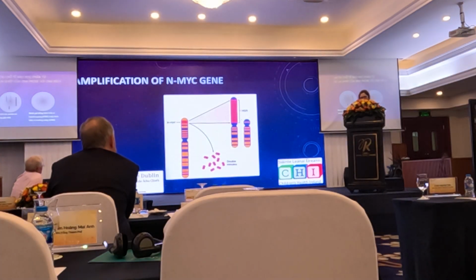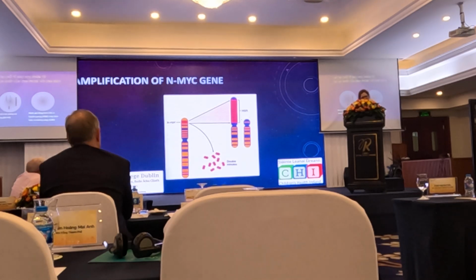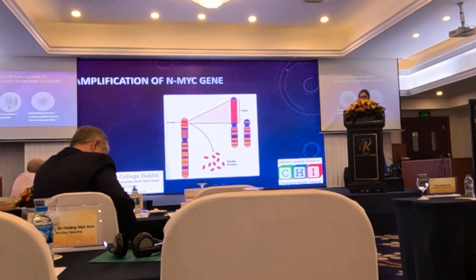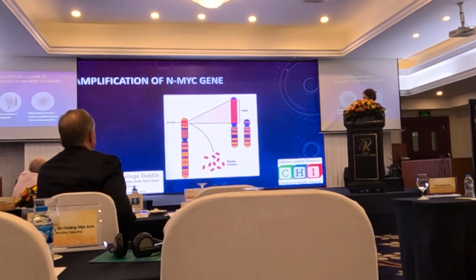Of course, we use this for other tumours as well, not just small round blue cell sarcomas. And in the case of neuroblastoma, we will do this every single time, look for MYCN rearrangement, MYCN amplification. And this may come in the form of double minutes, where we have lots of copies of the MYCN gene scattered all over the nuclei, or homogeneously staining regions where we get a string of the same copy of the gene, multiple copies of the gene, at the correct address, if you like, on the short arm of chromosome 2.